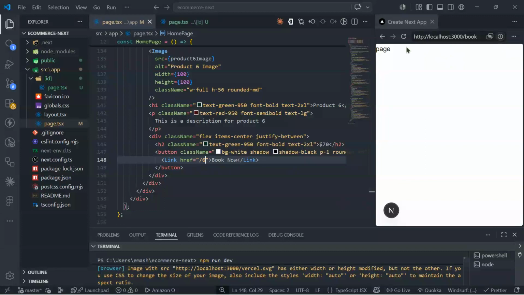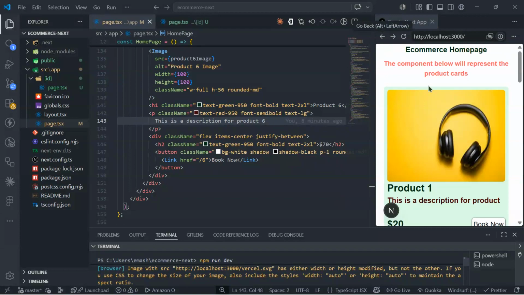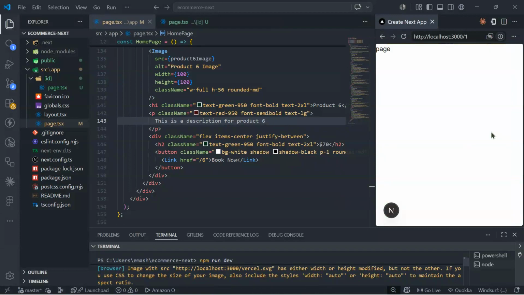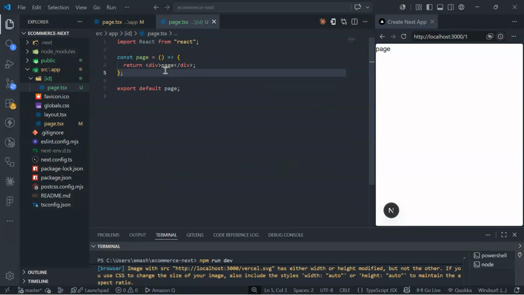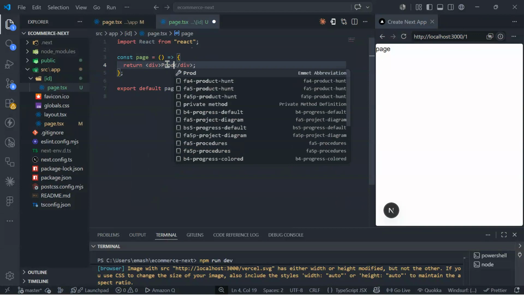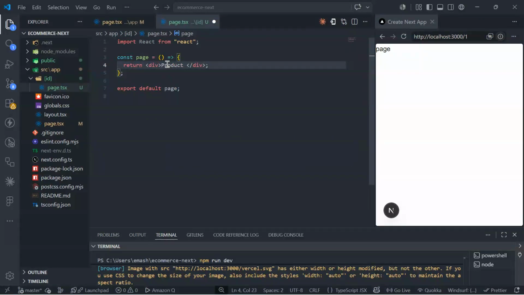So now, after saving, you will see it is still working because the page is there. But whenever I try on one item, you will see now the parameter has changed to 1. So now I want to take the value in the parameter. How can I do that? So on this page, I want to reference product, then, for instance, product 1 page.